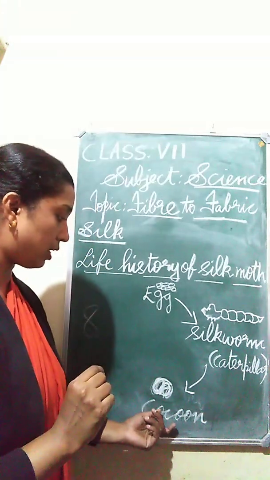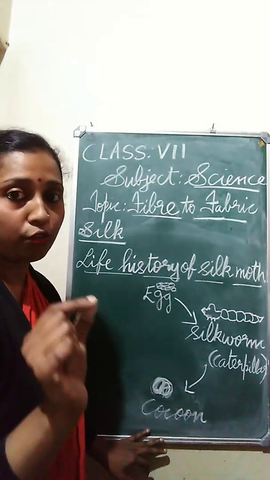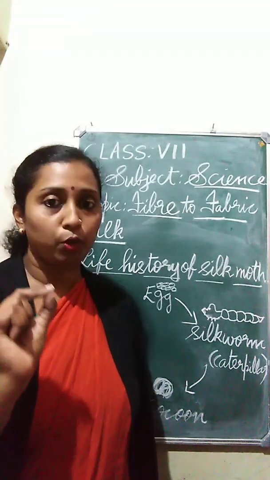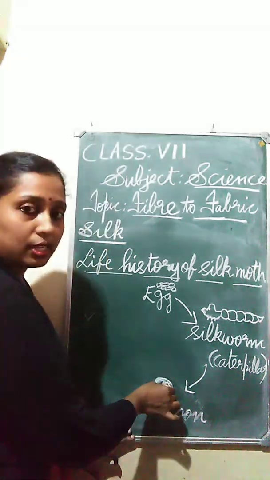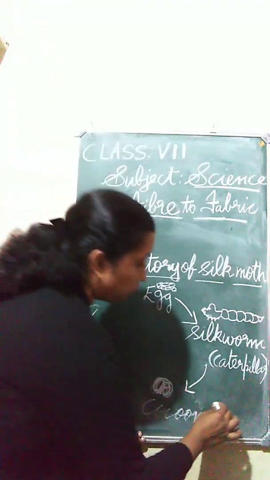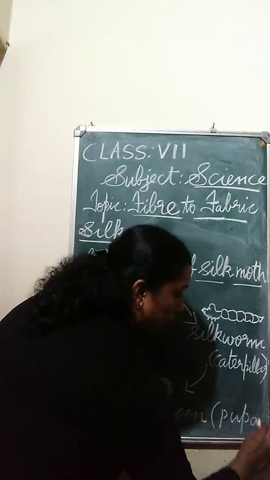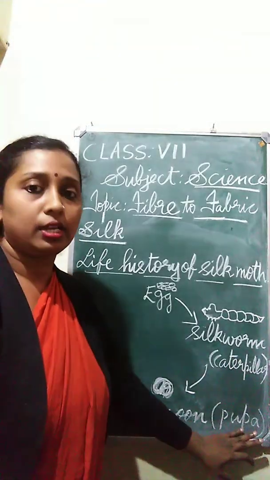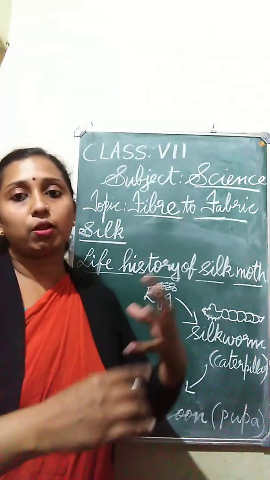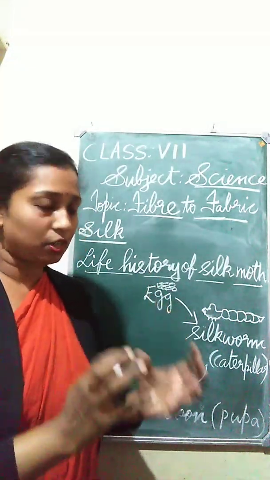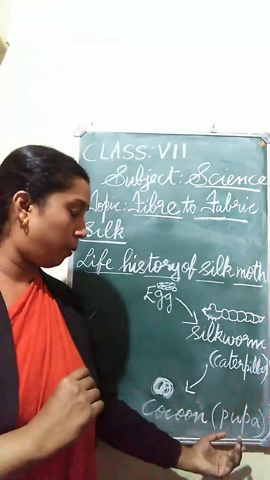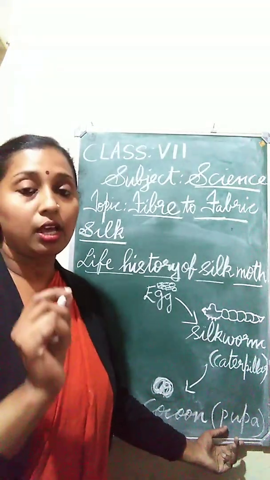So 3 to 7 days they will weave these fibers to form the cocoon, and inside the cocoon the silkworm changes into pupa. This stage is also known as pupal stage. So in third stage, the body of the silkworm will be covered by this fiber, known as the cocoon, and inside the cocoon the silkworm is changed into pupa.